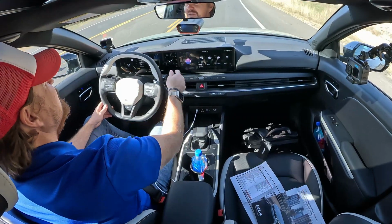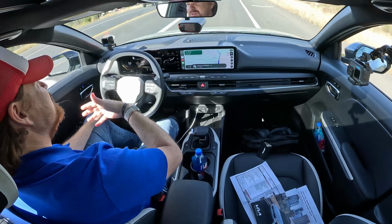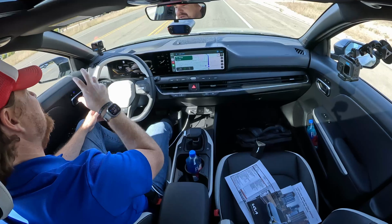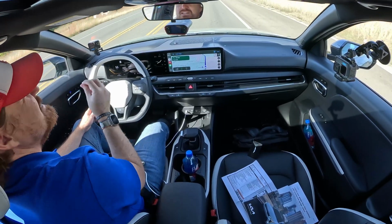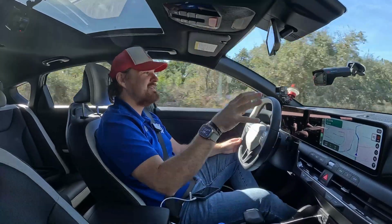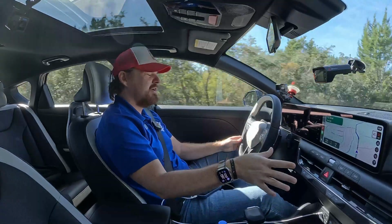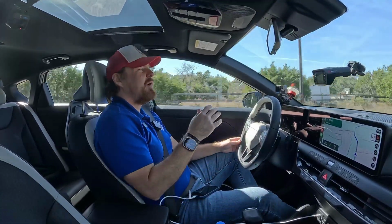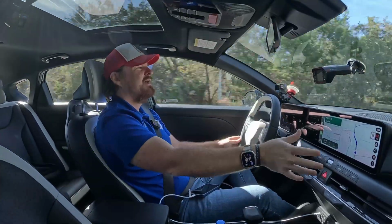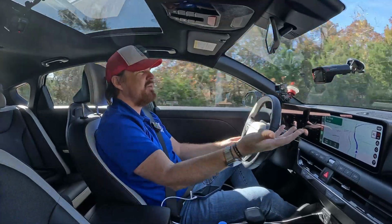So you can see, not only does she take a little while to respond and interact, but it also takes me off of my CarPlay screen and takes me back to the built-in Kia screen, which is not my favorite. I assume that if you're using the built-in navigation within Kia's system, that it won't be a problem. But if you are a heavy CarPlay Android Auto user, it is a slight problem that it completely wipes everything off of your current screen invisibility and takes you to that AI screen, that it doesn't just overlay the AI over CarPlay.